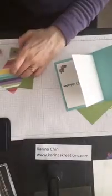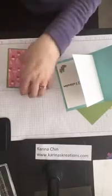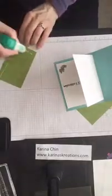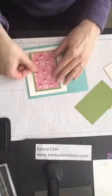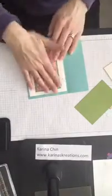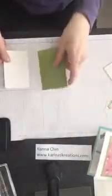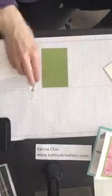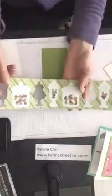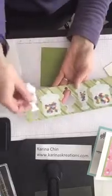And then what I'm doing is taking this designer series paper, and I'm going to put it on a piece of Granny Apple Green. There we go. And then I will attach this to the inside of my card. And I'm just centering it. There you go. And then the last step is to take the Whisper White piece, and that's another nice thing about the designer series paper. It comes with some jars already stamped, so if you have the dies, you can die cut it out. You can just cut it out with scissors though if you don't have the dies.